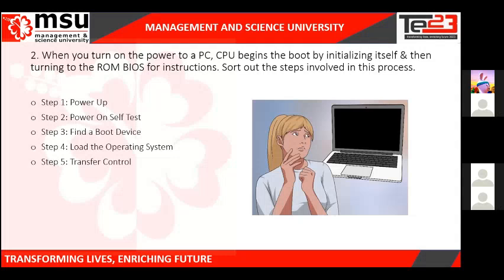So move to the last step, which is step 5, transfer control. Once the previous steps are complete and the operating system is safely loaded into RAM, the boot process relinquishes control to the OS. The OS then proceeds to execute any pre-configured startup routines to define user configuration or application execution. At the end of the handoff, the computer is ready for use.